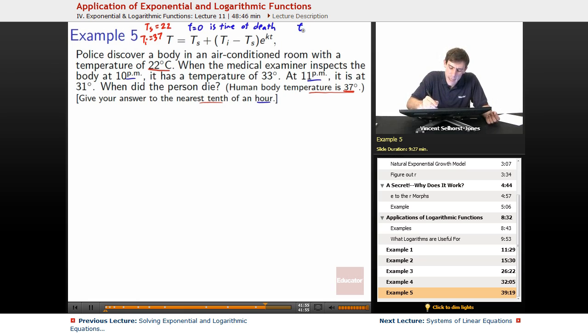That still doesn't quite tell us what 10 p.m. is, so we're going to have to name symbols for this. Let's say T sub 10 is equal to the hours to get from the moment of death to 10 p.m. And similarly, T sub 11 will be the hours to 11 p.m. With all of these ideas in mind, we're ready to start working things out.